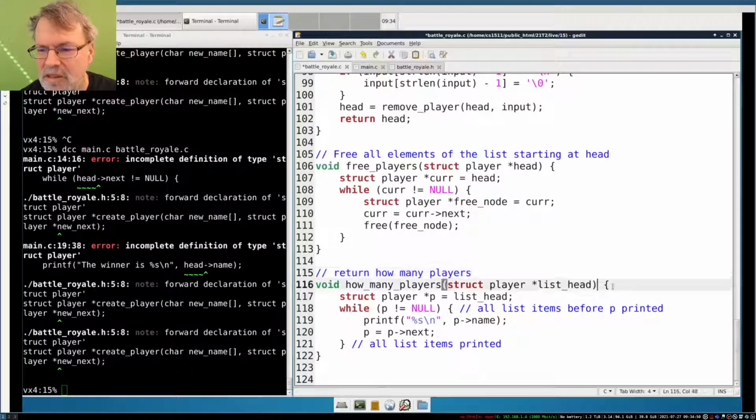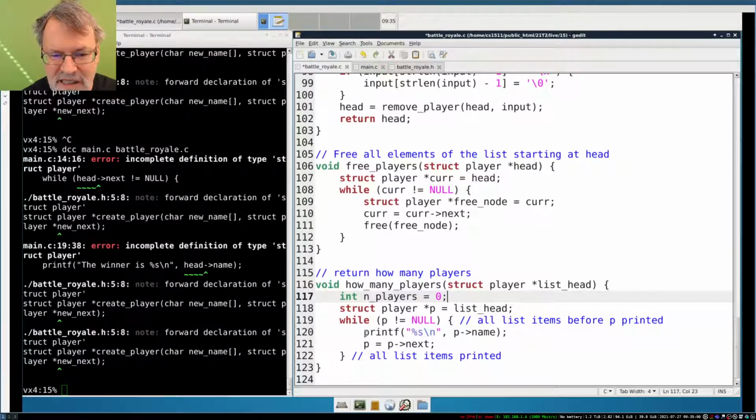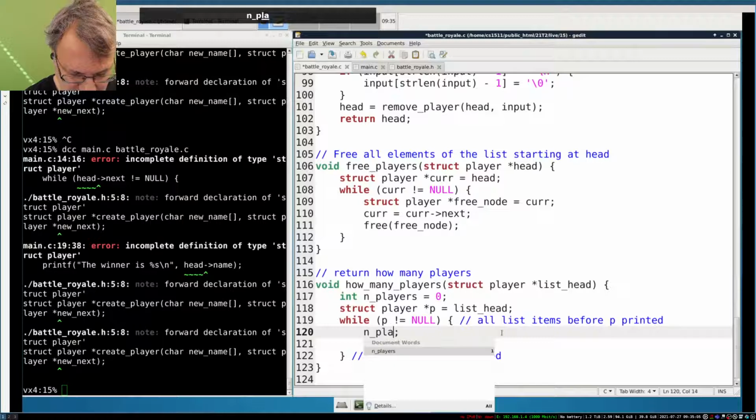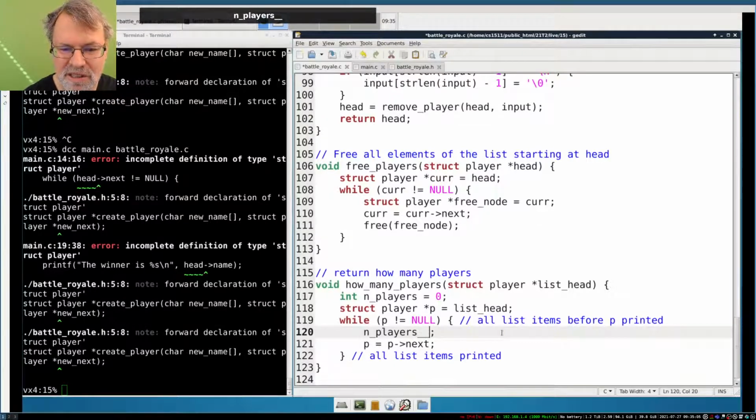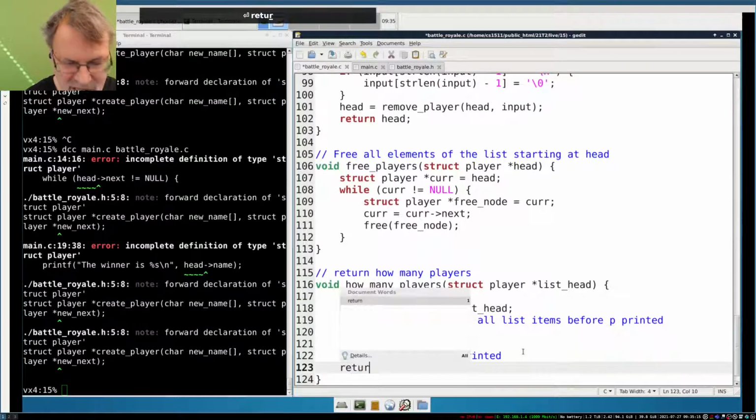How do we do this? It's a nice example, isn't it? We've got this pattern for doing one thing for everything in the list. We copy it and change it to do another task.